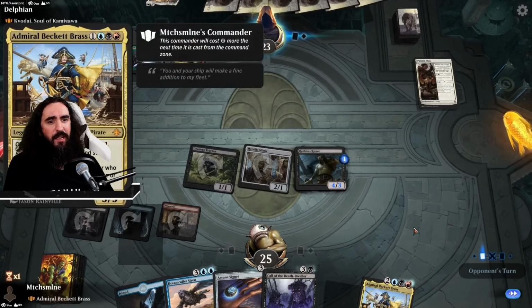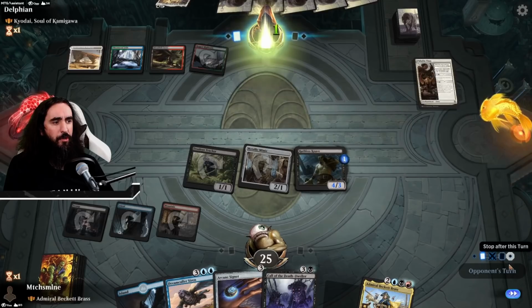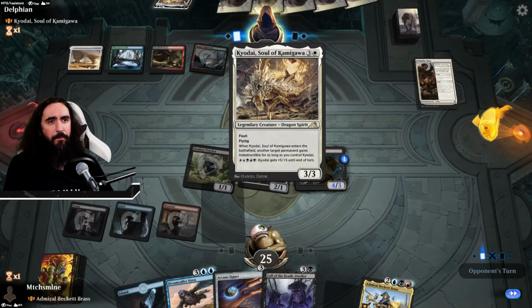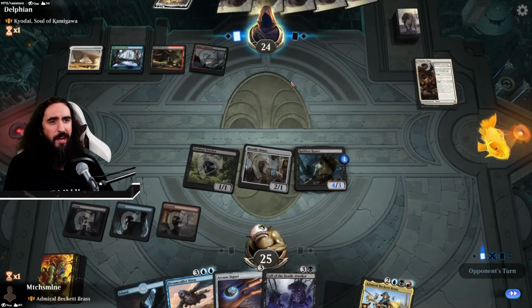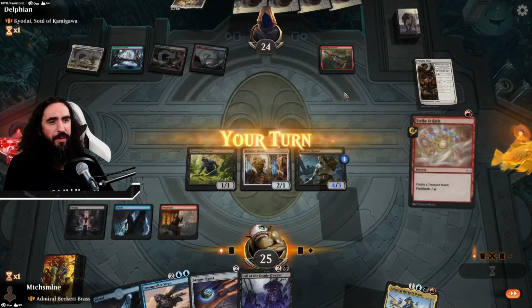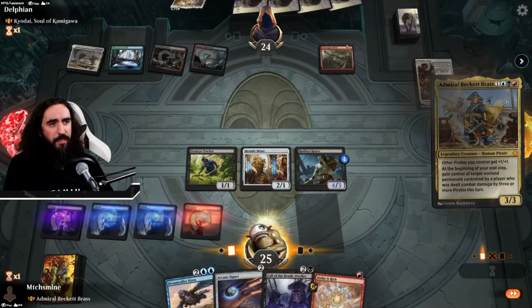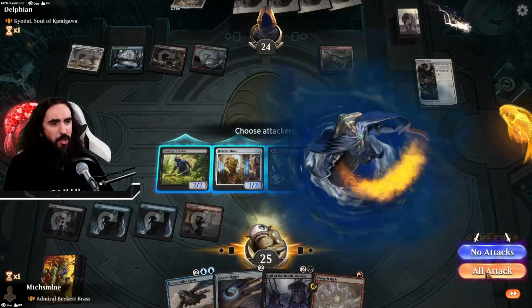So this can steal non-land permanents. So we will see what they're doing. You're gaining one life. That's it. I mean, they're playing all the colors. And they already found all the colors. So that is very good. That is indeed very good. Alright, we're stealing that. There's no need not to, you know.